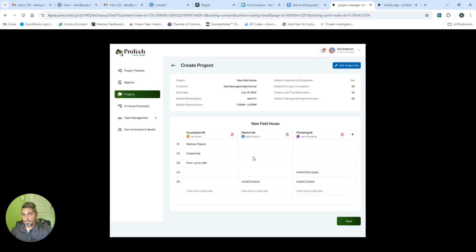That's really easy here because say you have an installer that was supposed to go to project A, but now he needs to go to project B. You can make all of those adjustments here very easily just by clicking the task and moving it to where it needs to go. And then now he'll be notified, hey, look, I need to do this instead of that. Okay, and I'll show how that works on the mobile app.